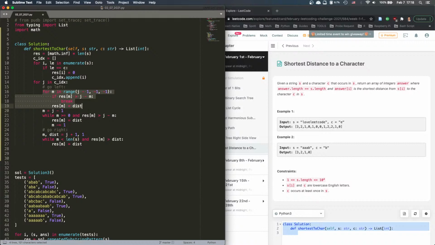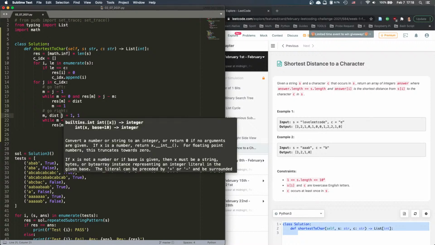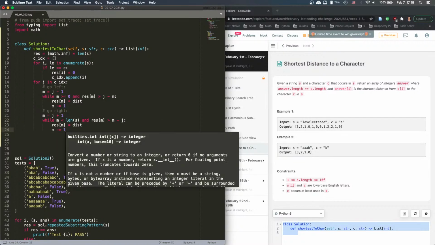I like the while loop. It's more expressive. So we have m, and this one is the same. We can directly just use m, and this is all the same. But instead of this it's going to be m minus j, and we do m like this.